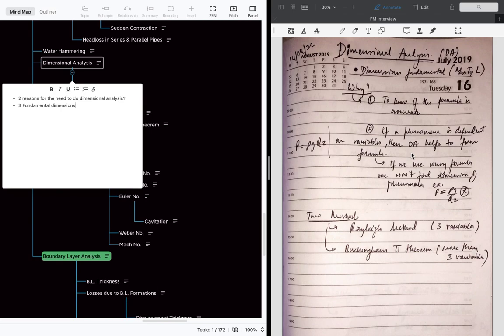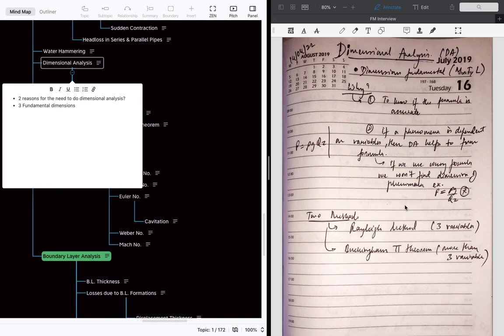Okay. For example, if some wrong formula is given, we won't be able to find the right dimensions. For example, the power formula is rho g Q z, and if the power formula is written something like rho g by Q z, in this case we definitely won't find the required dimension of the power, right? So it helps to check the formula or to develop a formula for the given phenomena.